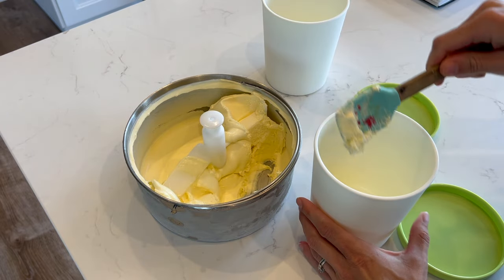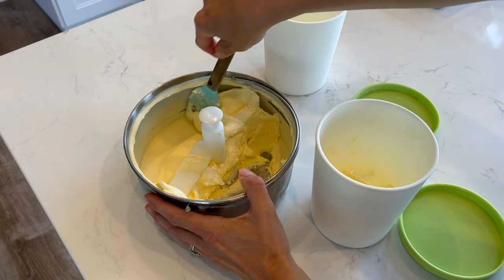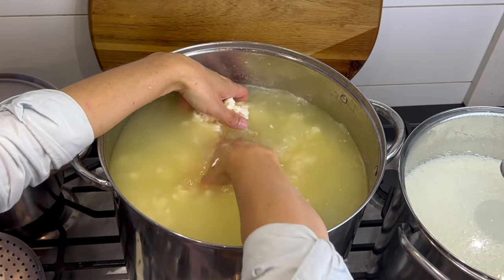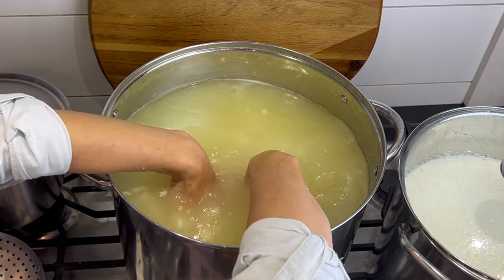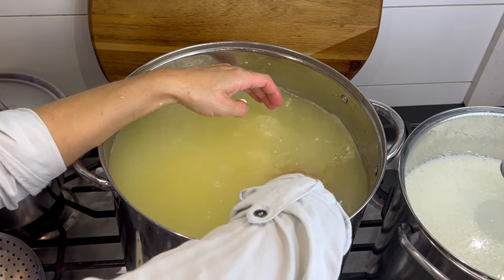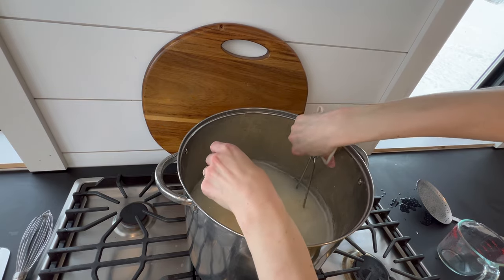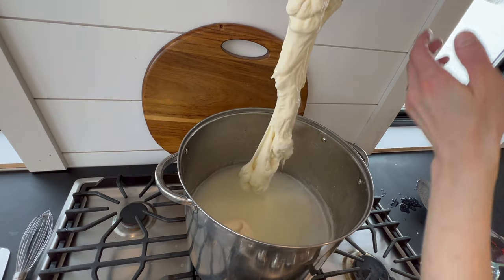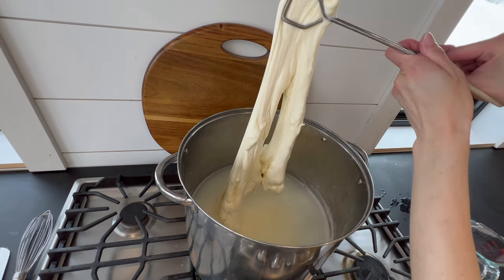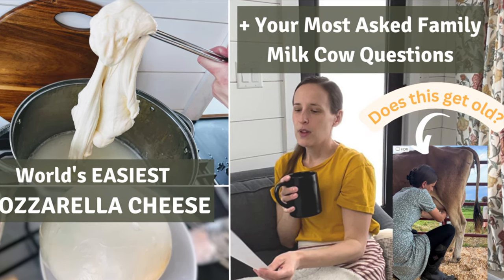Ice cream is not a weekly treat, but I do have a video showing my favorite recipe and method — I'll link that below. As for other cheeses, I'm making gouda today, but next week it might be cheddar or something else. These all take a while to age, so I like to continuously make them so we have a constant supply of aged cheeses. Quick cheeses like mozzarella and ricotta are better made fresh during dinner prep, and I have a tutorial for that linked below as well.